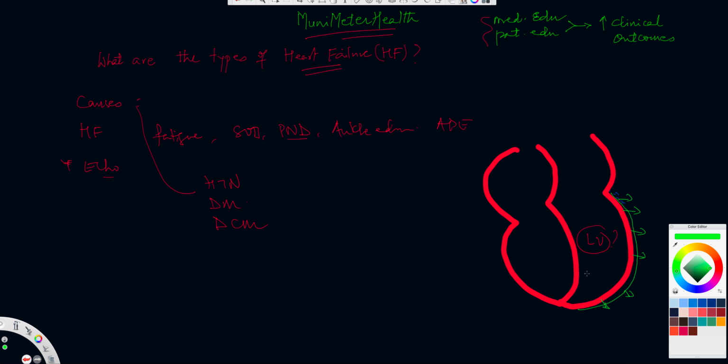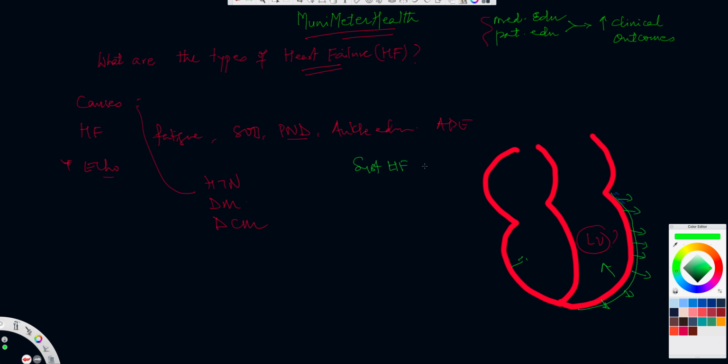Now remember, the ventricles are supposed to be moving inwards, correct? Because that's how you empty them out into the aorta. The left ventricle empties into the aorta and the right ventricle empties into the pulmonary artery. So what's happening is the left ventricle is starting to stagnate more blood, starting to dilate, because it's not meeting the normal functions of myocardial contractility, the contraction of the muscle itself. As a result, this starts dilating outwards. That is called systolic heart failure. So we'll define it as systolic heart failure.